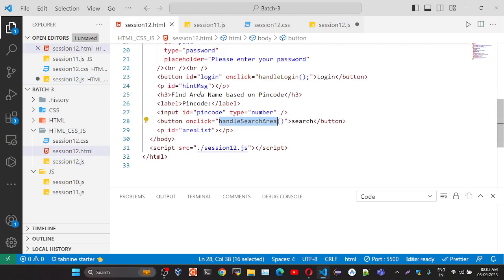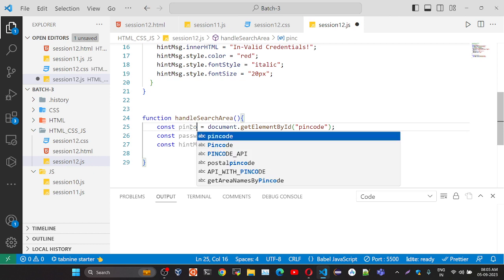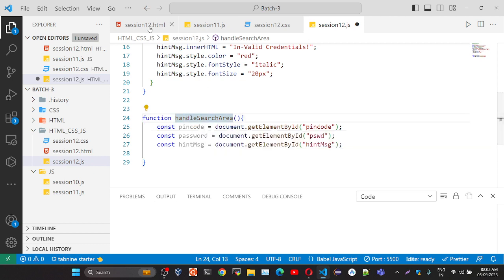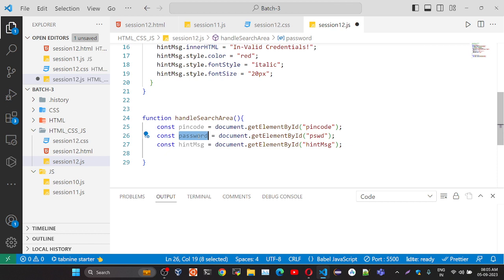First one is pin code, right? The id name we have given for the input as pin code. You can just enter pin code. And the next will be area list. Okay, area list, that's it.